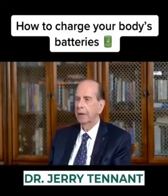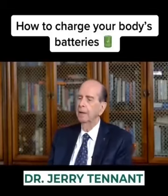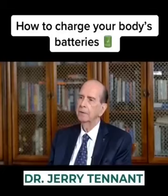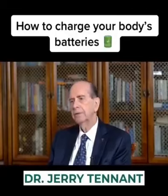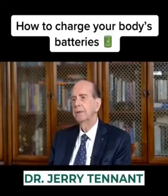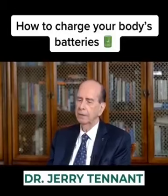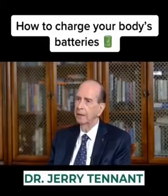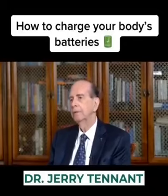On one hand we look at what things can put electrons in the body, and then what things steal them. The most common stealers are dental infections, emotional baggage, various toxins — particularly from GMO foods, pesticides, and other things — and air pollution. There are a lot of toxins around us. Emotional baggage can almost be included as a toxin in a different way, in that it robs us of voltage we should be using for something else.